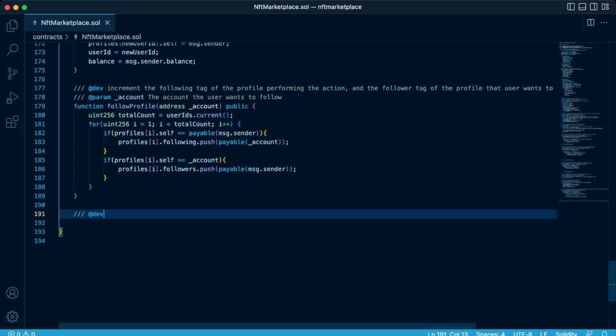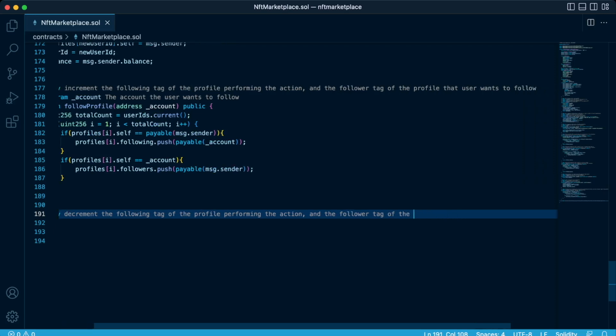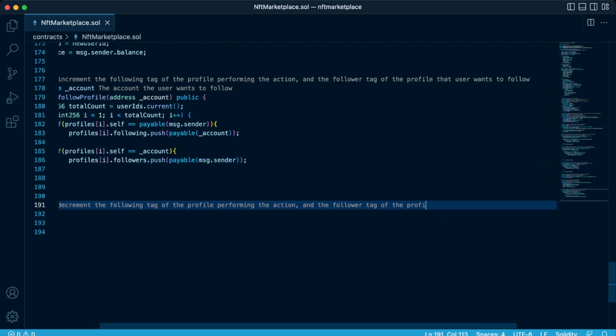What we're going to do is we're going to decrement the following tag of the profile performing the action, and the follower tag of the profile that the user wants to unfollow.